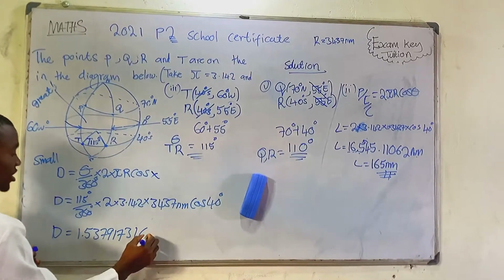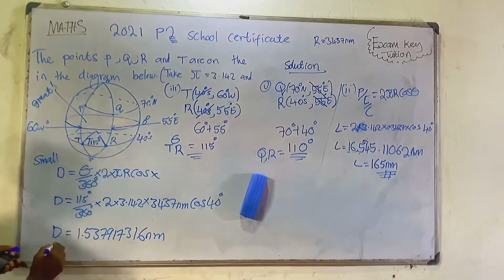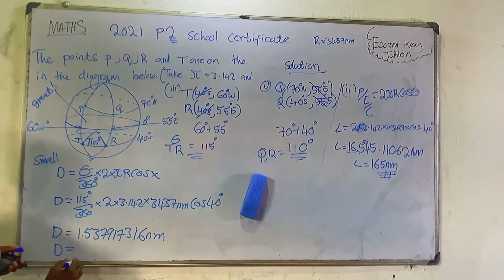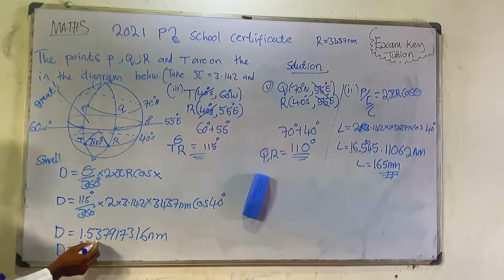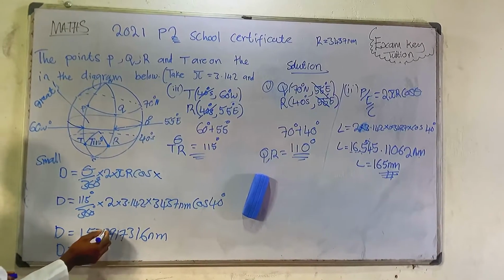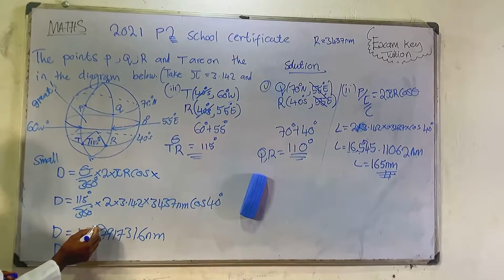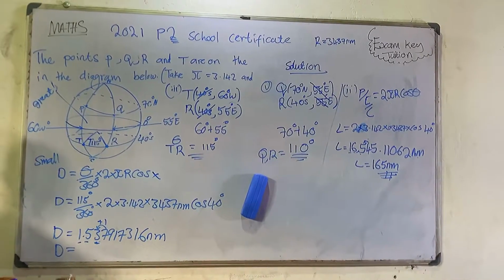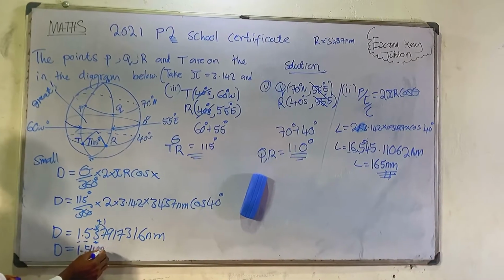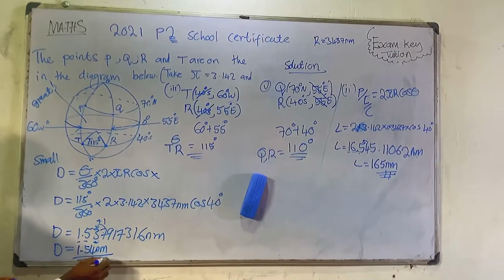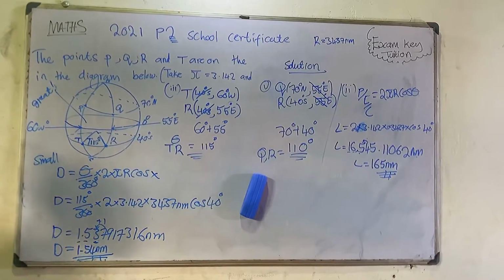Since the unit is nautical miles, the final distance is equal to what? Let's put the answer in 3 significant figures. So you count 1, 2, 3, it's somewhere here. Then the next digit here is a big number, greater than 4, which means you add 1 to the last digit when you want to put it in 3 significant figures. So you have 1.54, then you put the unit, nautical miles, NM. So I'm done solving my question.